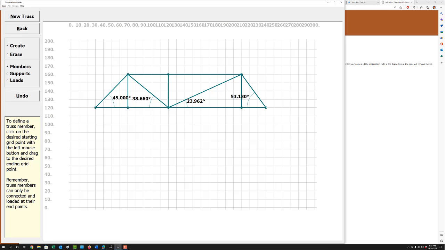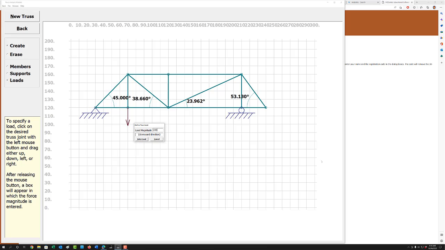Now let's create some supports. Now it will try to generate all supports as rollers. If you put another one right there, in order for it to compute properly, you have to make one of them into a pin. And so what I do is I just drag it sideways, and it usually creates it into a pin and a roller. Now let's create some loads. I'm just going to pull down here, start where I want the load to start, and go down and we'll call it 100 pounds. And let's go this way. We'll call that one 100, and we'll call this one 100.